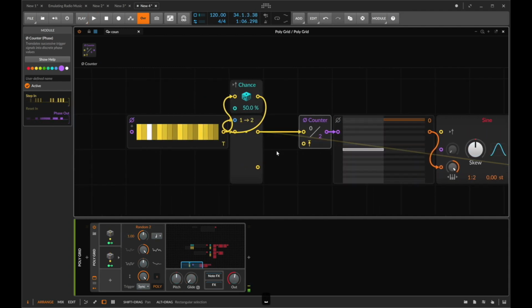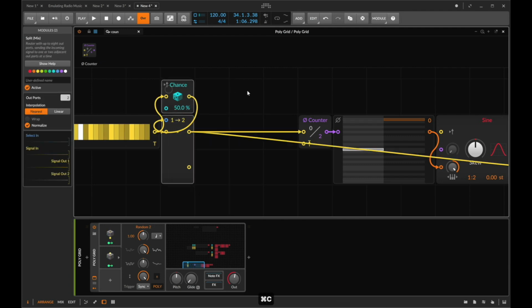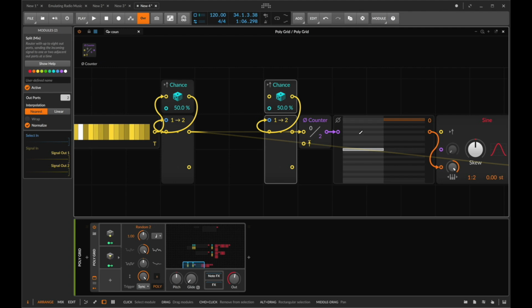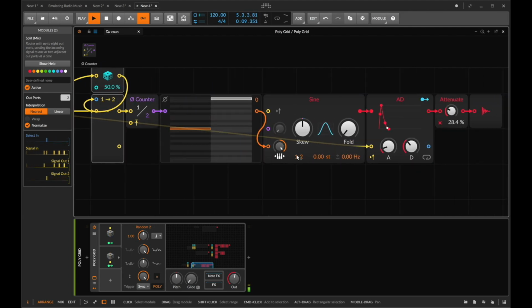Okay, interesting. What about only 50% of the time do we get a signal being sent through to the counter? Because that could then lead to some notes not moving on. So let's take the output of that that's going into here and input that into the output there, and we'll use the same output to give us a 50% chance here. So now 50% of those notes that are going through will advance, and 50% will not advance. So let's have a quick listen to that now. Okay, that's fairly interesting.